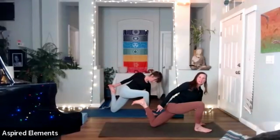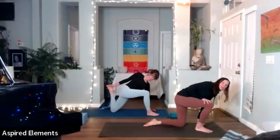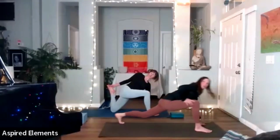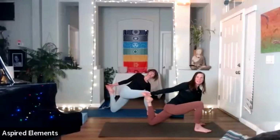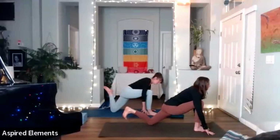Ooh, so Robin, you've got this back leg. Look at how far back my leg is. You've got your back leg way up here like this. And so it's making you do this. You need to be way back here and then pull it up. So the weight on your knee is actually above the knee. Yeah. Then drop your hip. That's better. Yay. Okay. And then release.